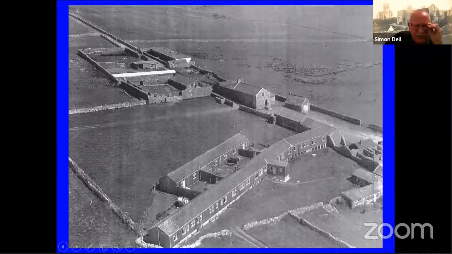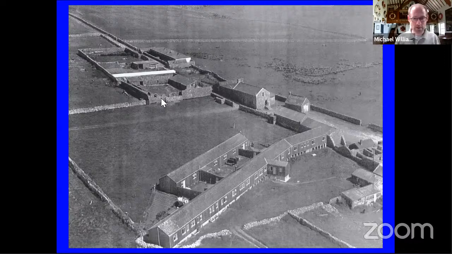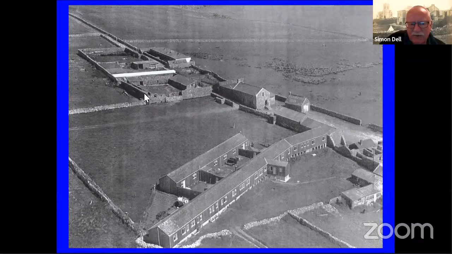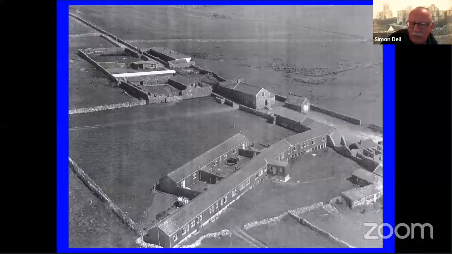Simon, if I show the slide again, I think it may be the Shippens building. I've got the slide. That'd be useful. We're talking about these buildings here. If that is what the inquiry was referring to, your arrow there, Michael, is showing where now you've got the big arched entrance to the covered over yard where the tractors, the JCB, and the quad bikes are kept. There are some lovely photographs of cattle being rounded up in that area. So those buildings have been incorporated into that workshop area on the island, just where the generators are located. Hopefully that answers that question.